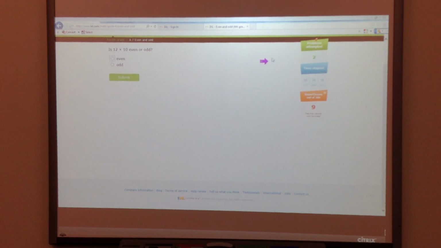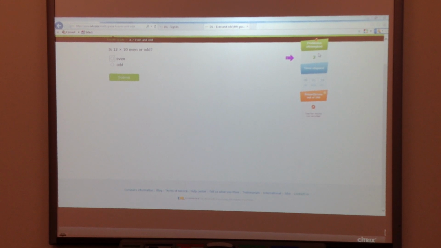Now on the right-hand side here, we're seeing some statistics that are being kept on the students. And so what you're going to notice is the first thing we're looking at is how many problems have been attempted. And right now I've attempted 2 problems, 1 right, 1 wrong. So it's looking at just total number of problems. And then when we look at the reports, we'll actually be able to see exactly which items were missed or correct.